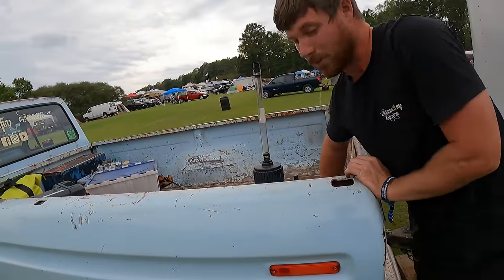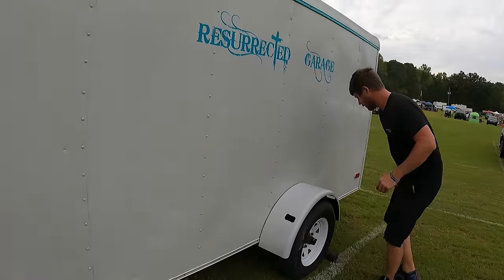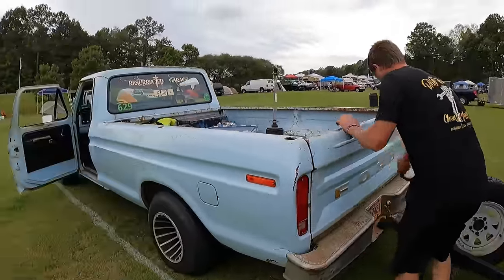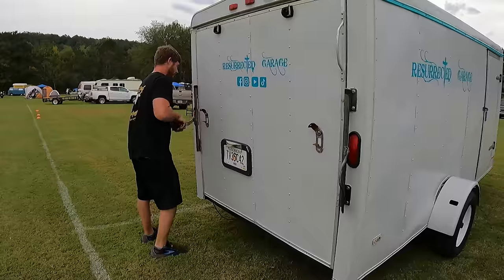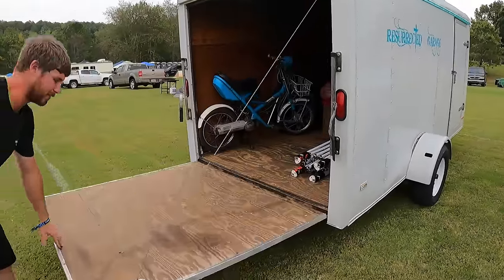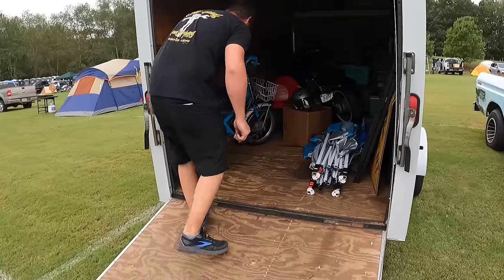Now we can open our back door too, at least a little bit. That was why I wanted to be on this side, so we can open the back door and get the stuff out. Make sure everything is still where it's supposed to be. You want to put some of this stuff in the back of the truck? Yeah.